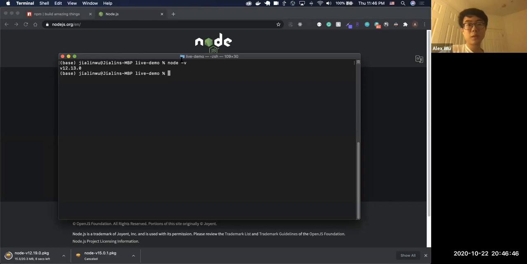The way to ensure that is to use node space -v, and it will print out the corresponding node version that you got. If nothing shows up, you probably installed it wrong. You can install it again. Make sure you got Node.js installed.